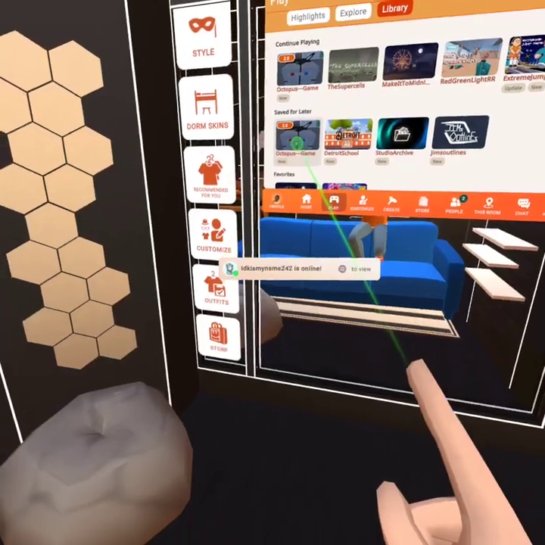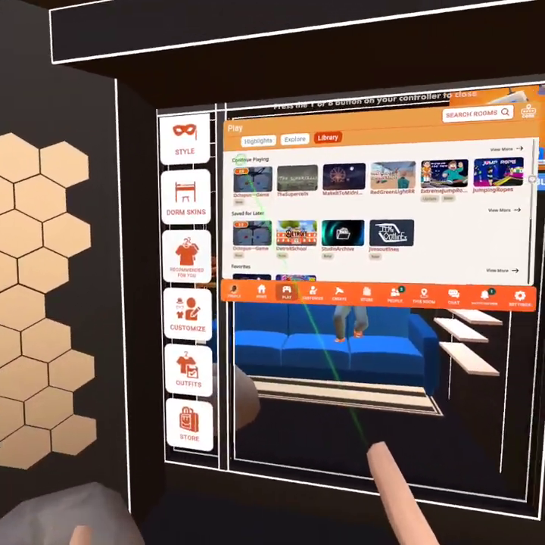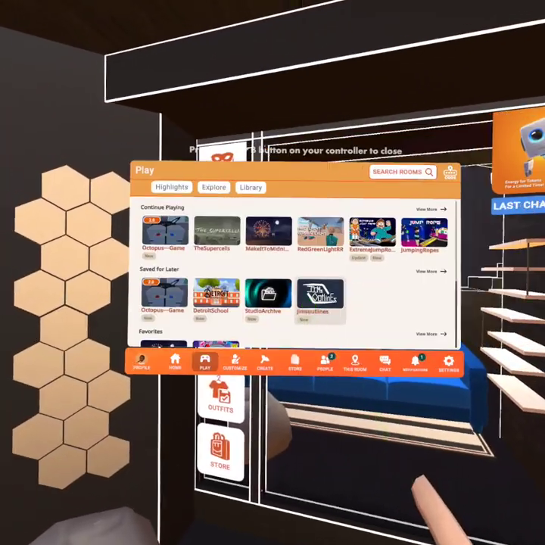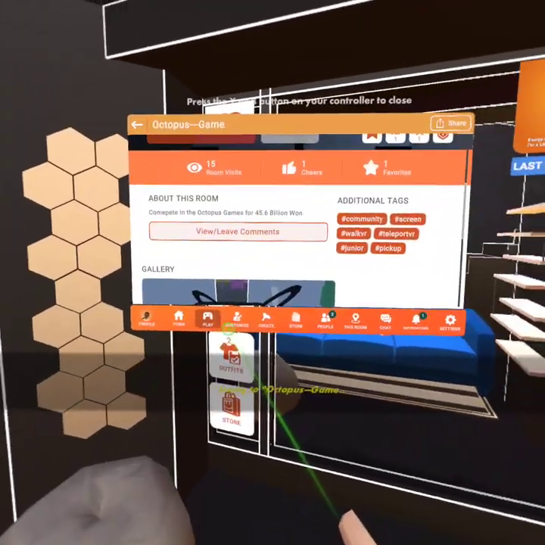So we're going to be rating these Rec Room games from 10 being the best, 1 being the worst. Let's try it out. Let's go to the first one, Octopus Games, which by my guess looks like a recreation of Squid Game. This better be good. I mean, if it's not, then that means it was probably created by a 5-year-old. Let's be honest.